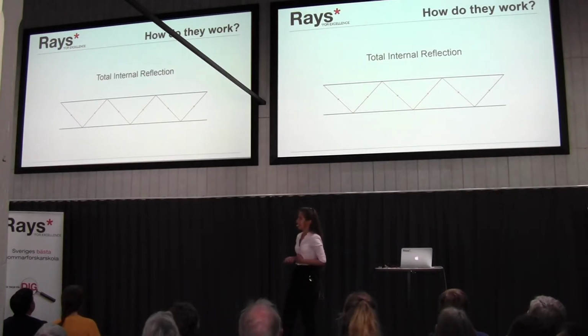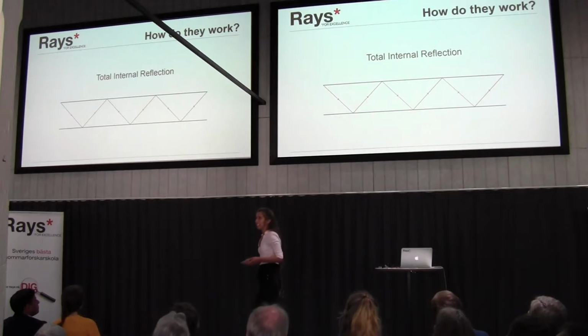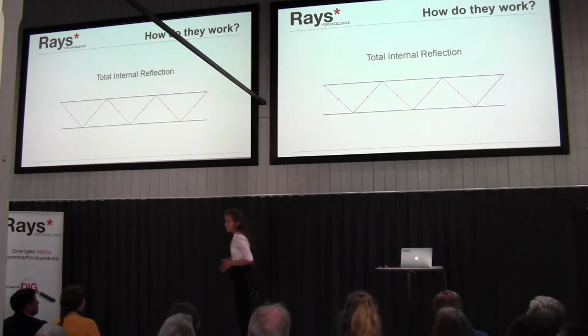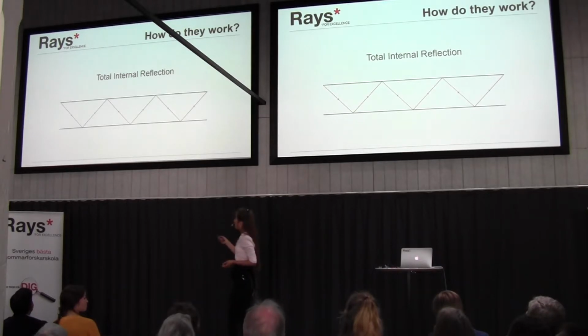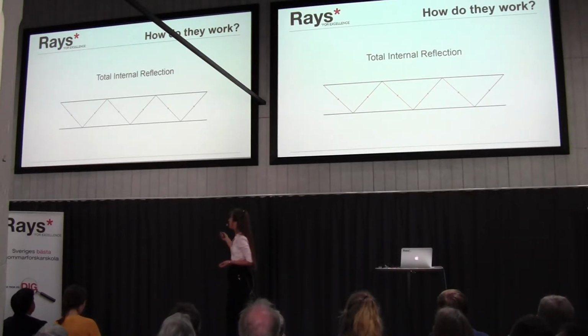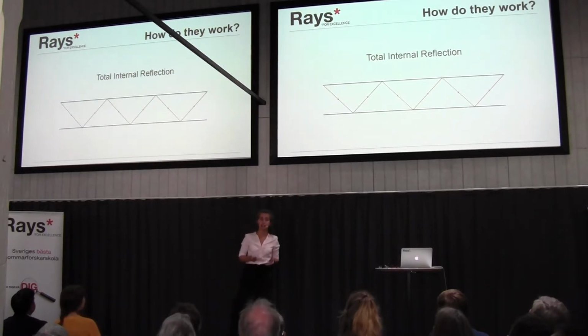And the main concept of this is total internal reflection. And that means that the light will be trapped inside of the device, inside of the waveguide. And as we can see here, I've demonstrated light with red arrows. And when it reaches the boundary, it will not continue out of the material. But instead, it is trapped and it continues propagating inside of the material. And that's the main principle in waveguides.